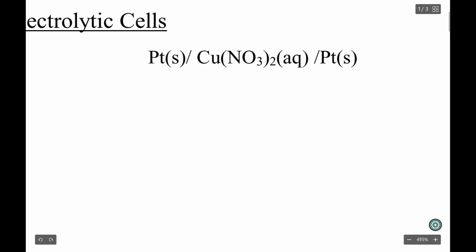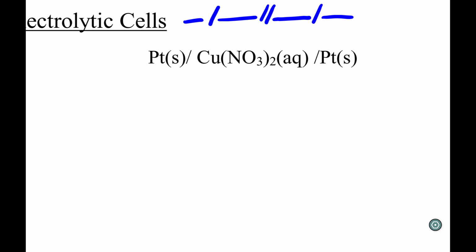So here's our example. What you'll notice is there's no double slash. In a voltaic cell, you have an electrode, an anode, then you have an electrolyte, and you have a double slash, representing the porous cup, porous membrane, porous barrier, or salt bridge. Then you have another electrolyte, and you have the cathode. Here, all we have are these two slashes. This, being on the left-hand side, would represent our anode, and on this side it would represent our cathode.